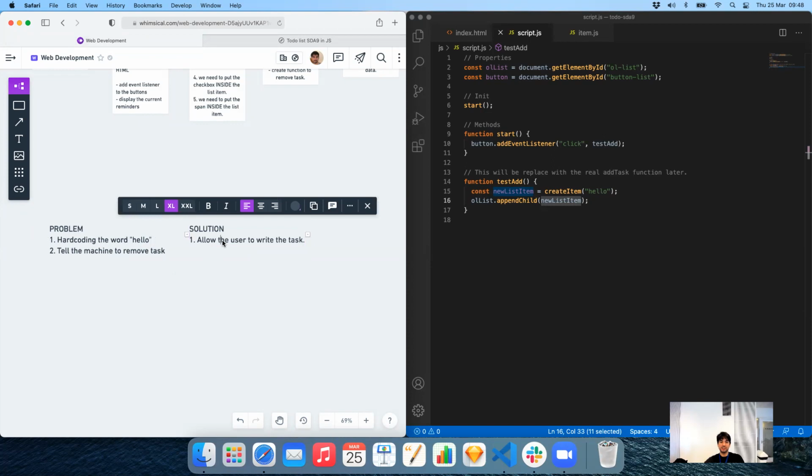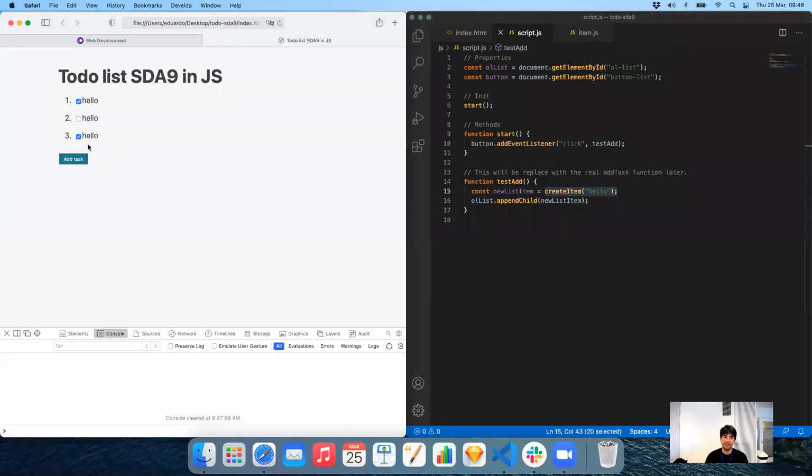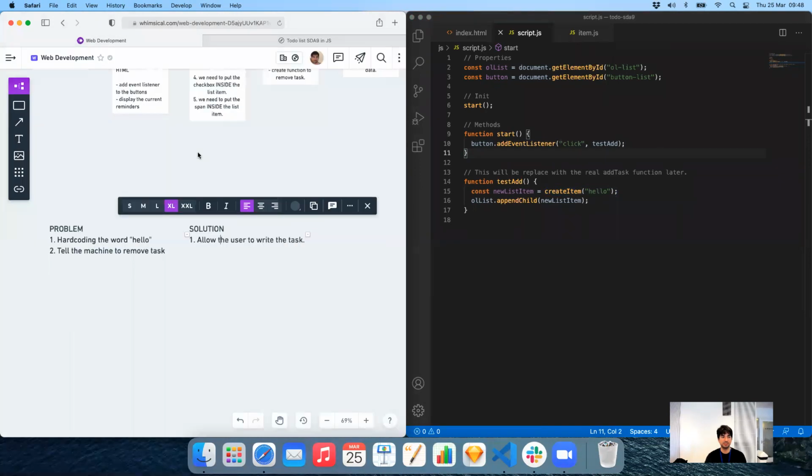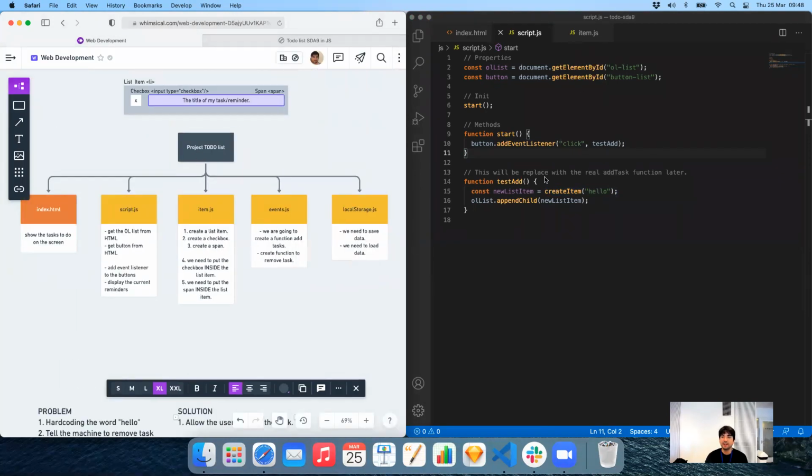And the solution, and this is gonna be a little bit mind-blowing. When we create the item, just like this button has an event listener in the start function, we need to add an event to this particular input. So if we go back to my item screen, let me just go back to my functions.